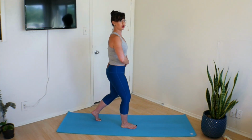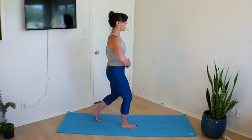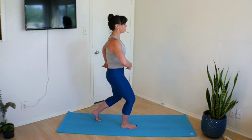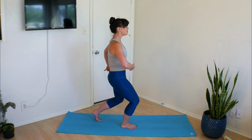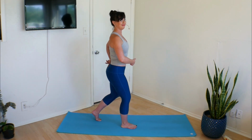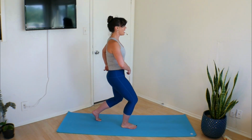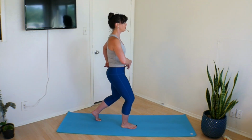Inhale, straighten the knees just a little bit. Exhale, bend the knees. Inhale, straighten. Now we want to keep that imprinted feeling. We want those deep, low abdominal muscles turned on the entire time. So don't let that booty pop out. None of that. We're keeping that small, ever so tiny tuck of your pubic bone.